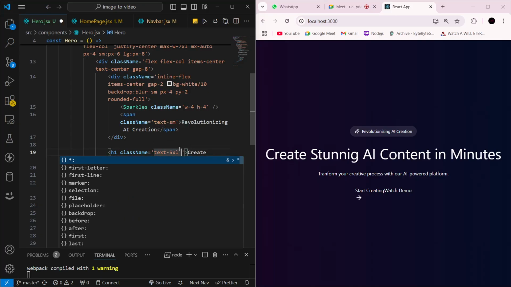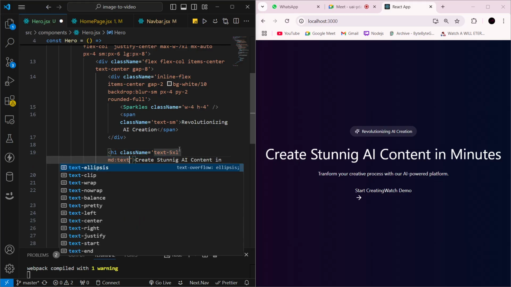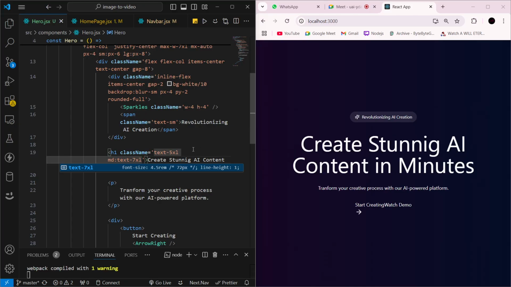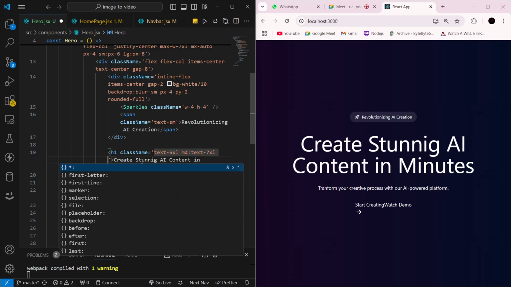And after that, if the screen is medium, what I am going to do is text should be 7XL. Yeah, we are increasing to 7XL. If the screen size is medium, okay, now its screen size is medium, right? So that's why the size got increased.